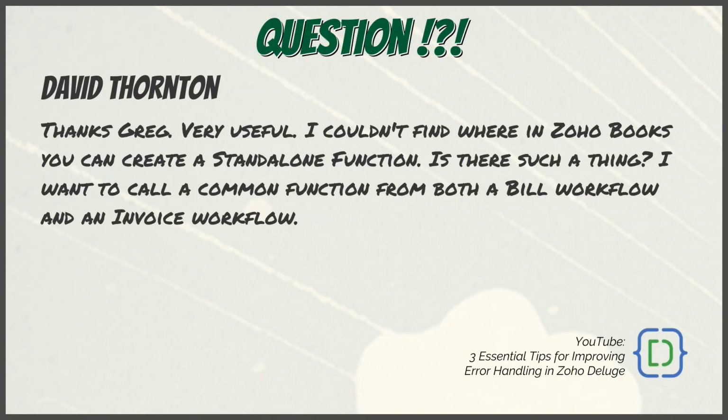All right, next question comes from a tip of the week video that I made just recently: 3 essential tips for improving error handling in Deluge. David Thornton asks, "Thanks, Greg. Very useful. I couldn't find where in Zoho Books you can create a standalone function. Is there such a thing? I want to call a common function from both a bill workflow and an invoice workflow."